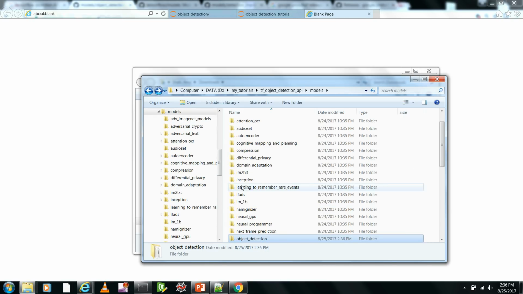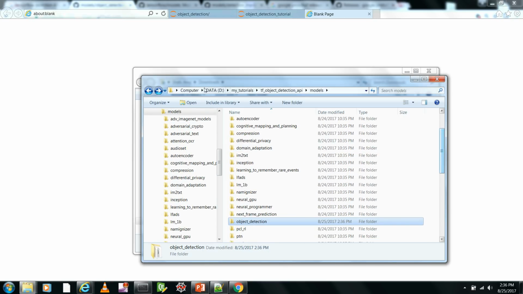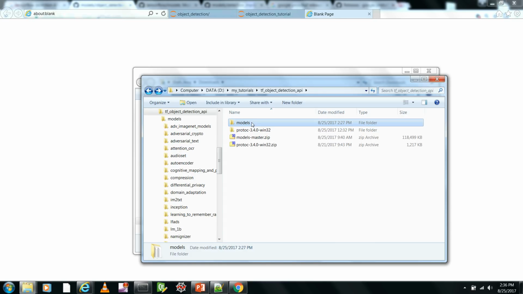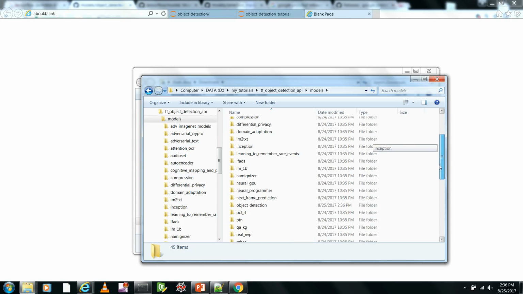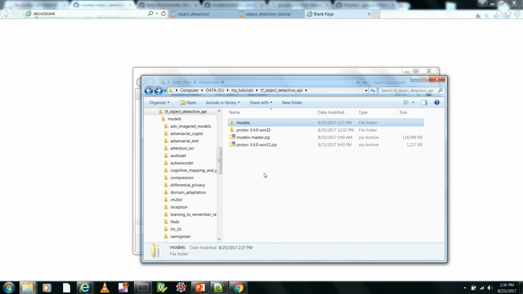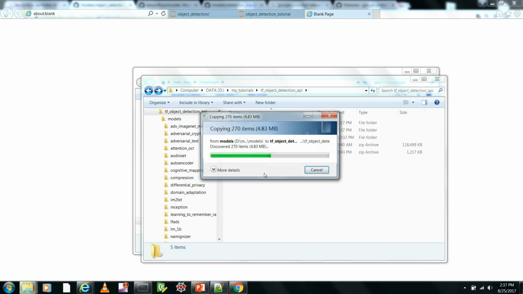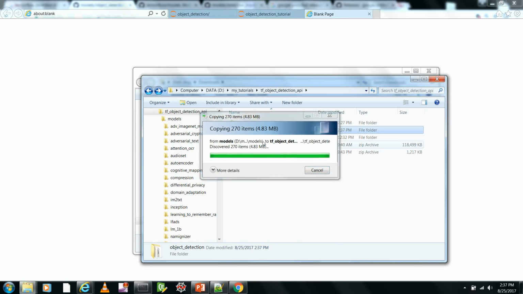And one more thing is this full model is kind of 166 MB, I suppose. If we actually need only this object detection module, we can just copy it outside and use it anywhere we want. So this will be just your 4.8 MBs.